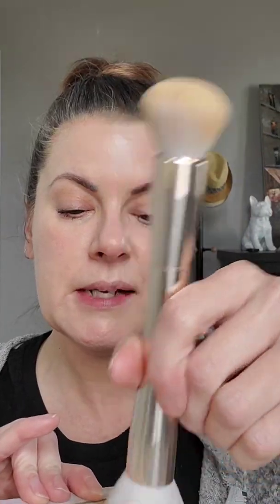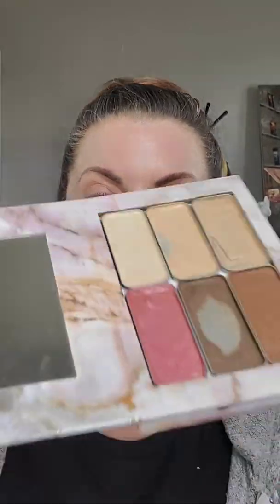So here's my bronzer. And if you remember from my other video, the bronzer is very creamy, so it doesn't take a lot to get it on there. Mine's almost to the end, so I am kind of scraping. But I'm just going to use that, and I'm going to give myself a little bit of glow on my cheeks. I'll put a little bit on my forehead and a little bit down here. And then lastly, I'll grab some cheek color. This is optional. If you're happy with the way that was, that's plenty. You're good.